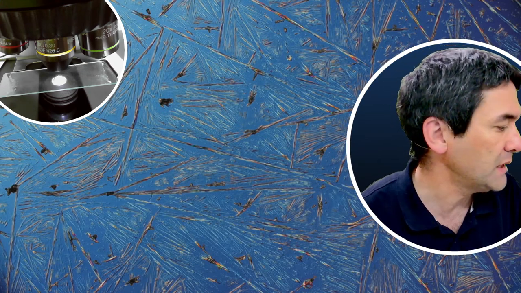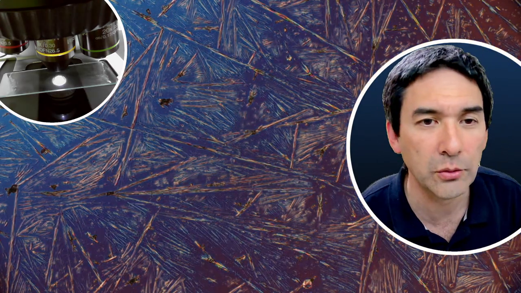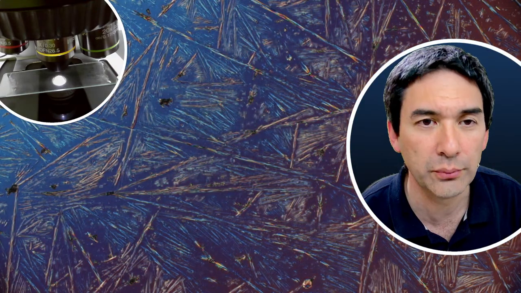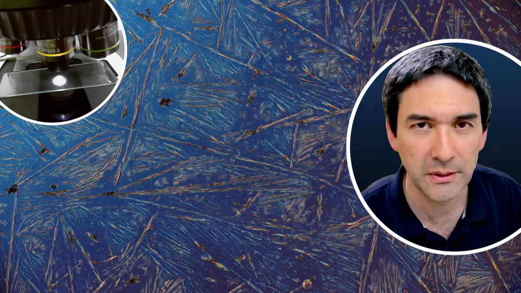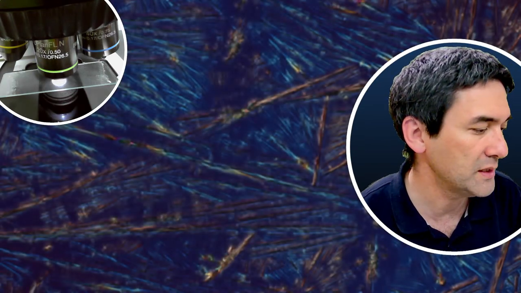Okay, and this is how it looks because I have polarized light as well, DIC, and I'm able to play around with the prism, but I'm not able to get it completely black. But instead, I can change the background color. So I'm going to go up a little bit here. Let's turn up the light a little bit. Let's refocus. I just wanted to show you a little bit of how it looks different.